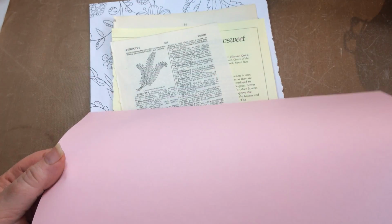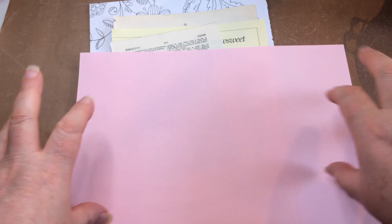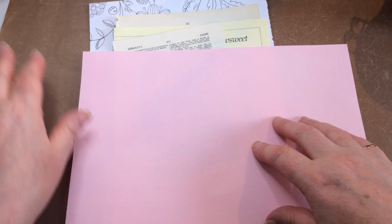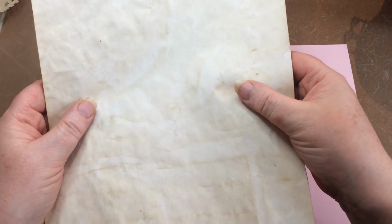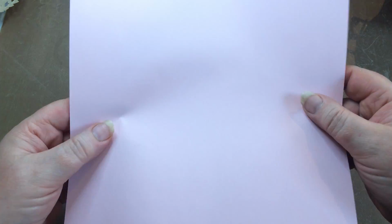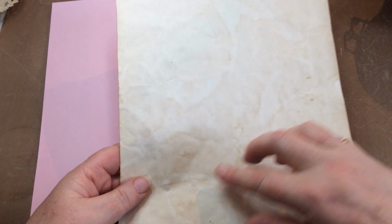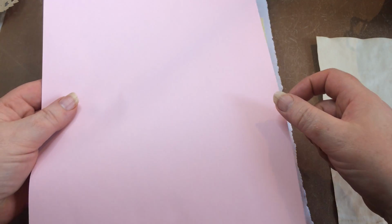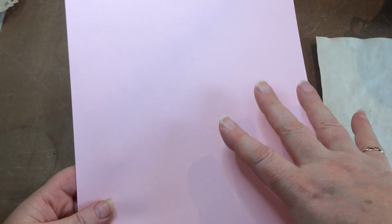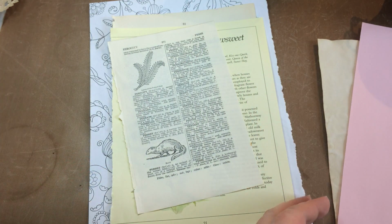So you could use a coloured piece of paper. Now that in itself is a little bit boring, but what you could do is immerse it in water and then put it in the oven, and it will have that more crinkly effect. Can you hear that sound? Now listen to this one. It's not the same kind of sound, is it? That's definitely got a more crinkly sound. So you could immerse that in water. You're not dyeing it, it's already coloured, but to give it the crinkle effect, pop it in the oven and dry it out a little bit, and you'll have the crinkly effect.